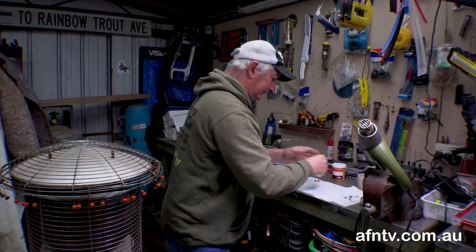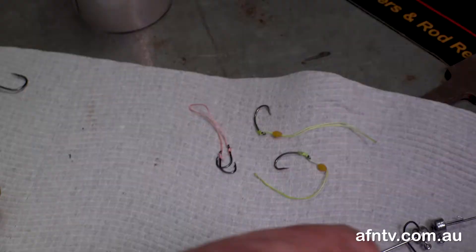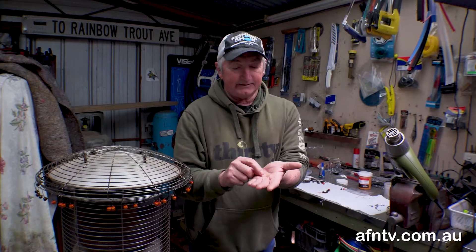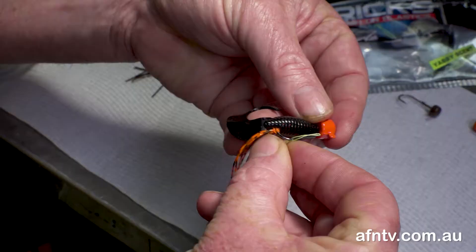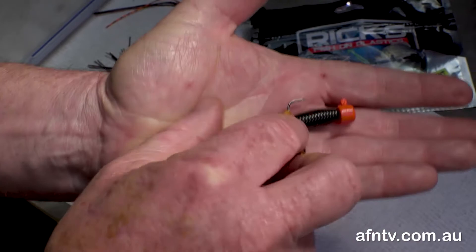The next thing I like to do is introduce a stinger hook. I pre-make stingers of all different lengths, depending on how far back you want it to run. I like to use a fly hook — that's a size 10 fly hook. I find the fly hook hooks up right in the corner of the fish's mouth and never comes off. All you've got to do to make these stingers is double a piece of light braid — that's probably about 15 pound braid — down through the hook so it's coming out there, and just snail it on there. You can have different lengths, and I use this float stopper to attach it. It's quite simple — put it over the hook like that and slide the stopper down. That's how easy it is.